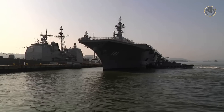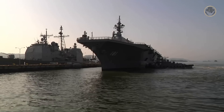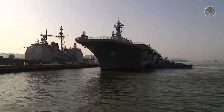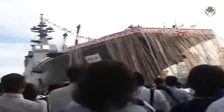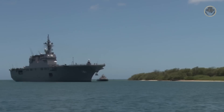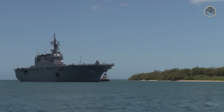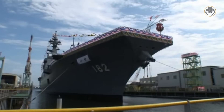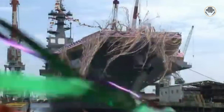After this study, in 2000, the JMSDF decided it was time to build an actual helicopter carrier. As the child of this decision, the first ship, JS Hyuga, was ordered in 2004. She was laid down in 2006 and launched in 2007. After half a century from the original plan, the JMSDF commissioned its first helicopter carrier in 2009. The second ship, JS Isse, was ordered in 2006 and commissioned in 2011.